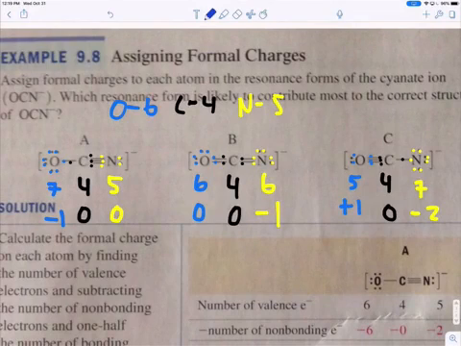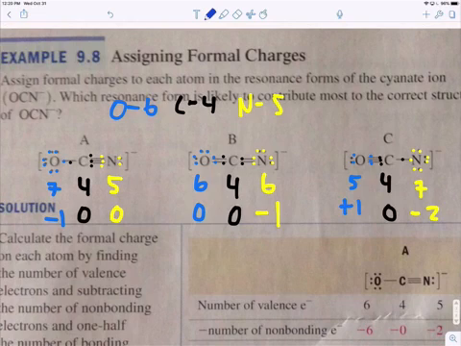So repeating again. For oxygen, the number of electrons it gets for the formal charge: it has 6 from the lone pairs, 2, 4, 6, and then 1 from bonding. So it has 7 electrons. It starts off with 6, has 1 extra electron, so we assign it a -1 charge. Good? Okay. Carbon, 4 bonding, so no lone pairs. Originally has 4, now has 4, so 0. Nitrogen has 2 from lone pairs and then 3 from bonding, 1 from each of the triple bond. Has 5, started with 5, formal charge 0.